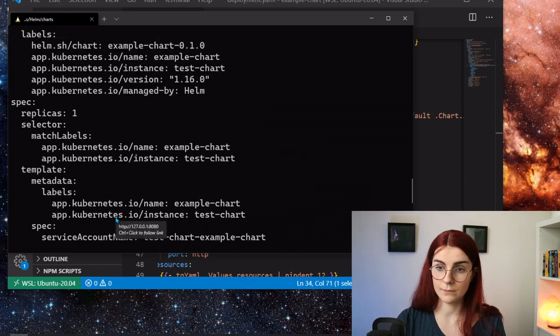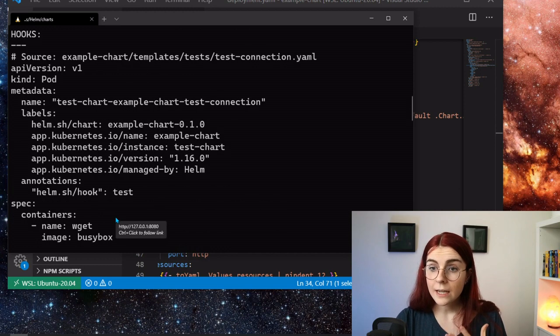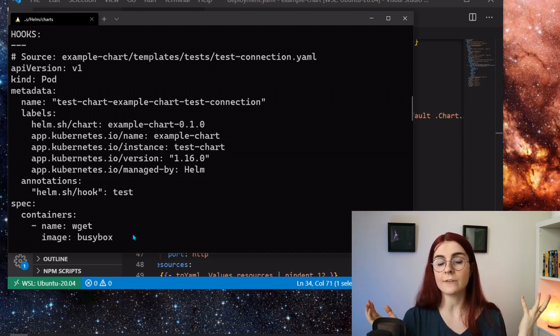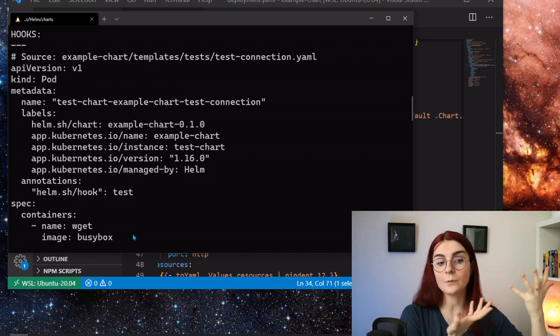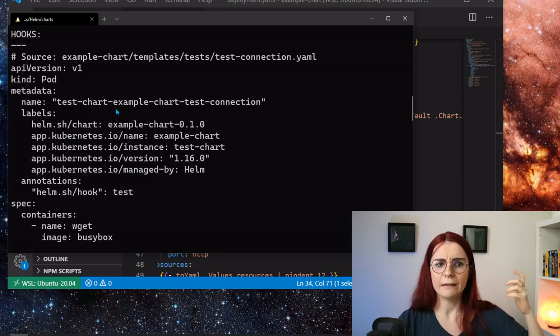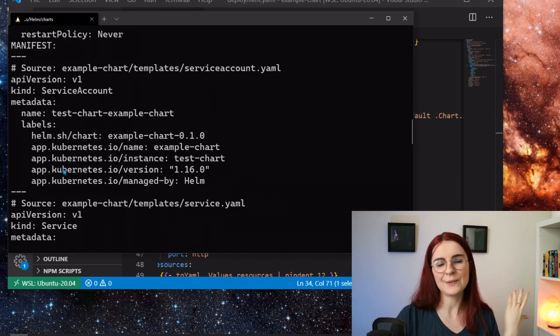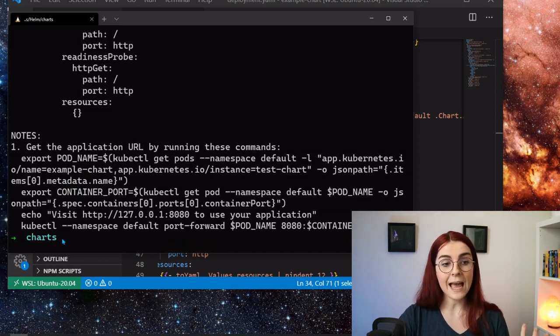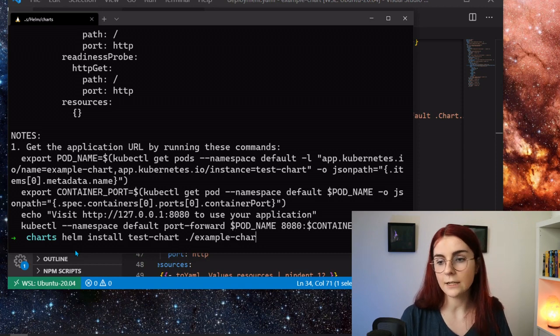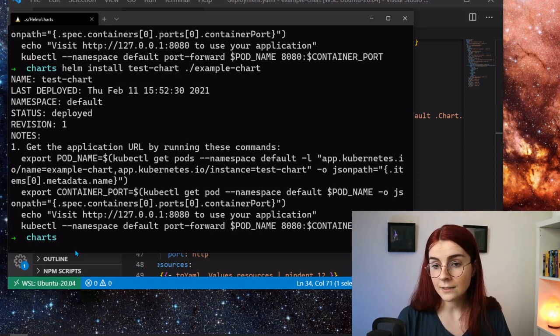This is the Kubernetes manifest that will be installed. It takes the templates and the values and smashes them together like a nice salad into our Kubernetes manifests. Those we can now give to our Kubernetes cluster. Our cluster won't know the Helm chart, it'll know these beautiful Kubernetes manifests. Once we're happy with them, we can go ahead and say helm install test chart, with the example chart we set up, and install it.